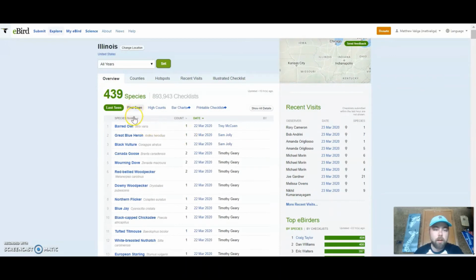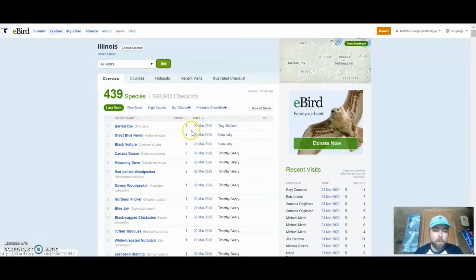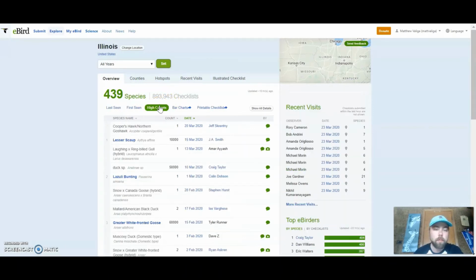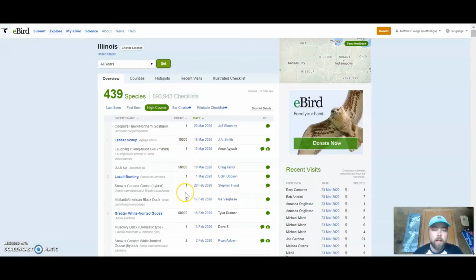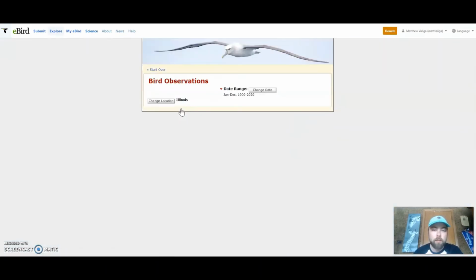And it's going to give me all the checklists, all the species that have been found in Illinois. So these are the most recent things, like yesterday, just because there's about a day buffer for approval and all that, so I'm not putting this stuff out just yet. As you can see, there's been definitely over 9,000 checklists, almost over 900,000. High counts, you'll get, oh God, 10,000. Yeah, I don't look at this too much. I really enjoy it, especially if you're looking at different places.